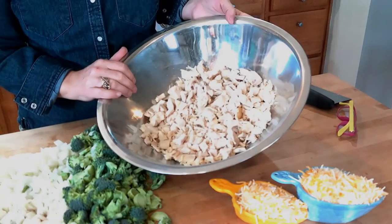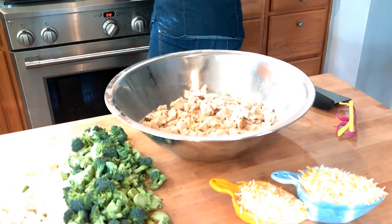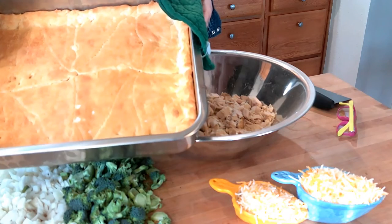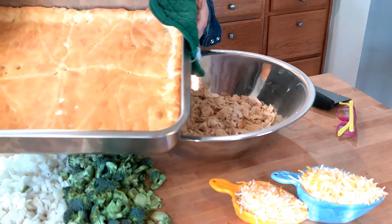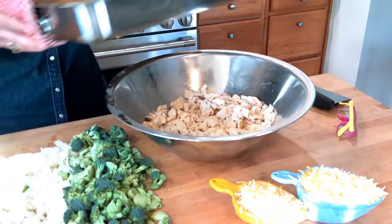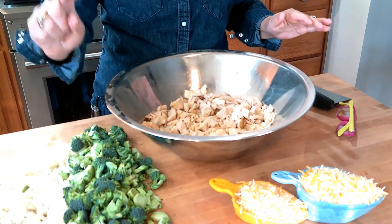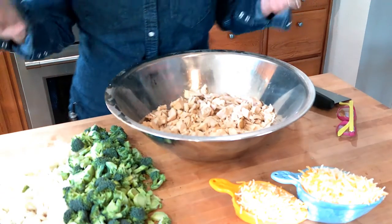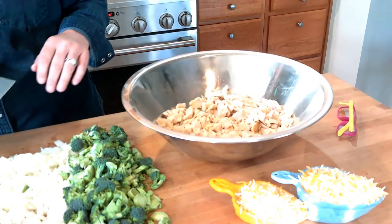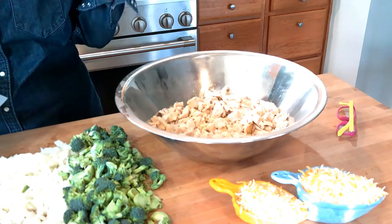We've got our 4 cups of turkey in here. And then what I did beforehand is I took 2 rolls of crescent rolls, the refrigerated ones, and laid those out in a 15 by 10 by 1 pan, and then pressed the crust down, and brought it up 1/4 inch on the edge, right? So kind of making a deep dish crust, I guess. And then you're going to pre-bake that crust for 5 to 7 minutes.